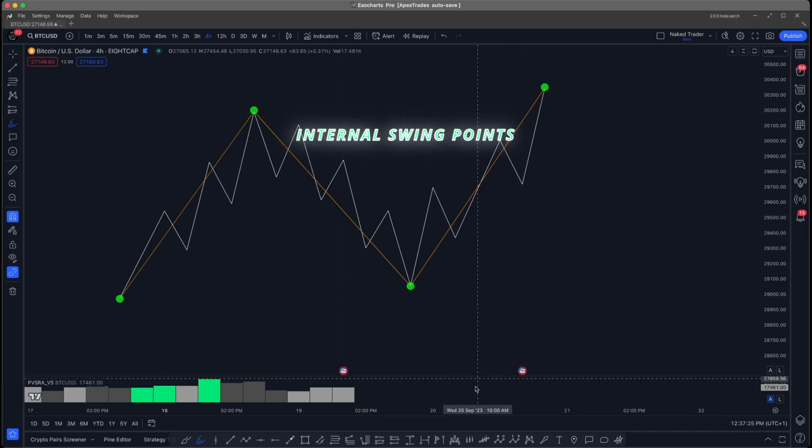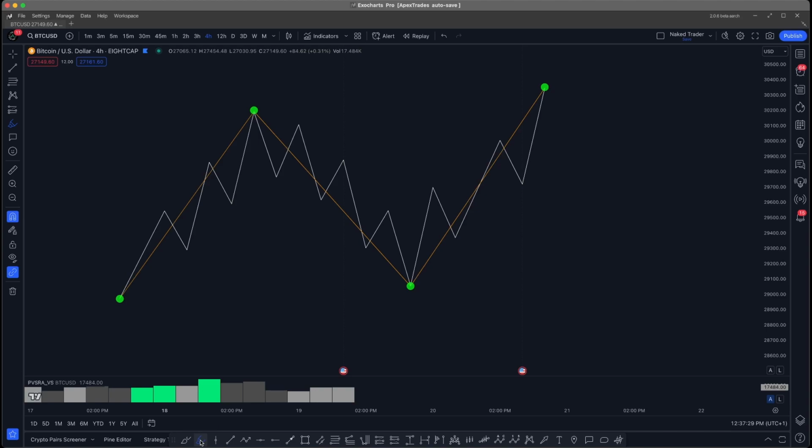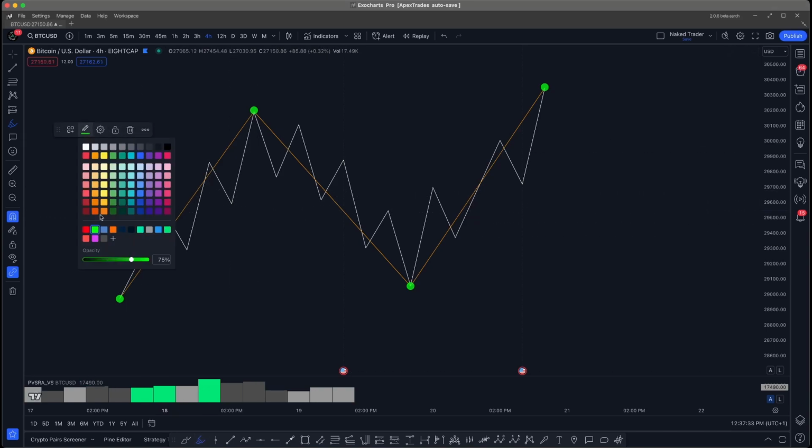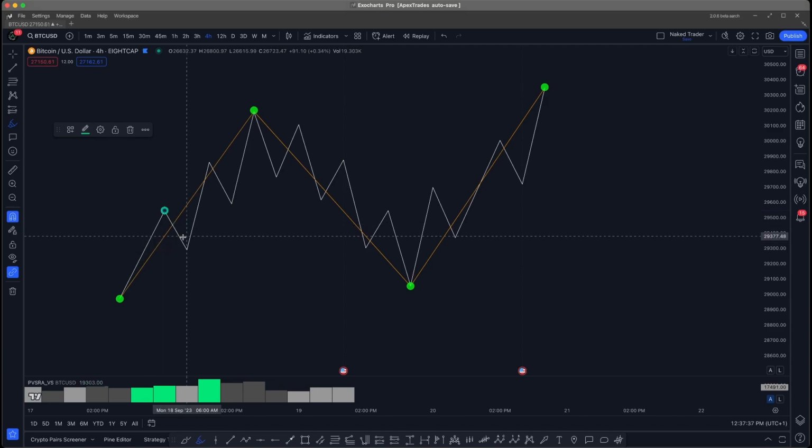Which again, we quite nicely mark off with the highlighter tool again. I'm going to change the color to that. So bullish on the 15 minute, up to the swing point, then we come back down here.